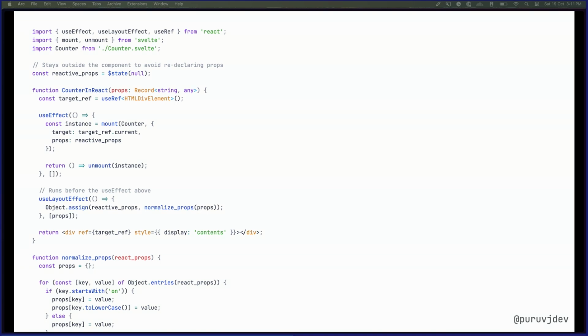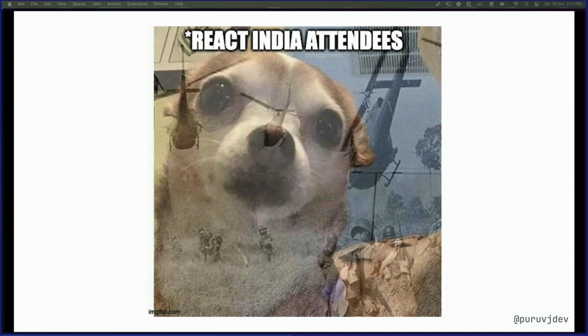So, pay attention. Remember how I said a minute ago, thanks to how the Svelte compiler works. You may be thinking, but this is React code, Puru. We aren't going to run the Svelte compiler on a React component, right? Right? Well, this is exactly what we are going to do. We are going to pass this React component through the Svelte compiler. It will transform the Svelte bits out, and then the React DOM is none the wiser. I'm probably committing a JavaScript war crime doing this, but it's too late now.